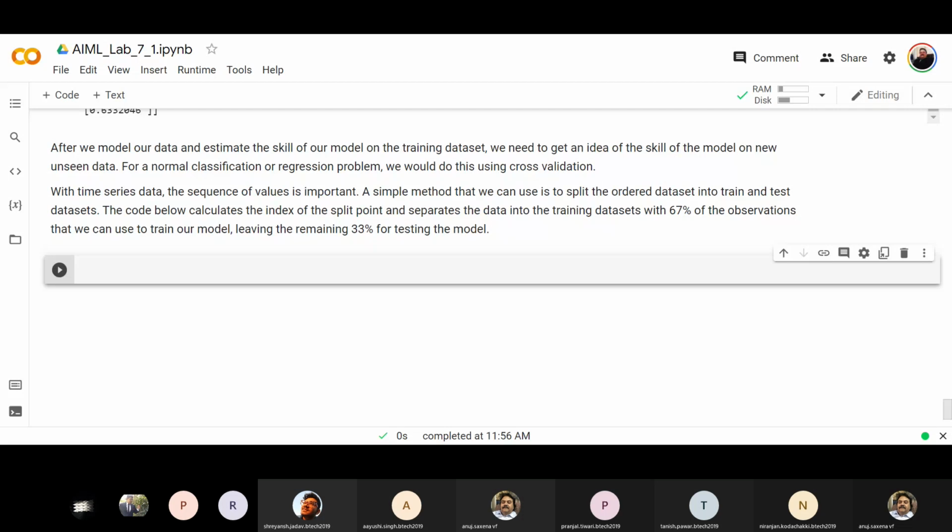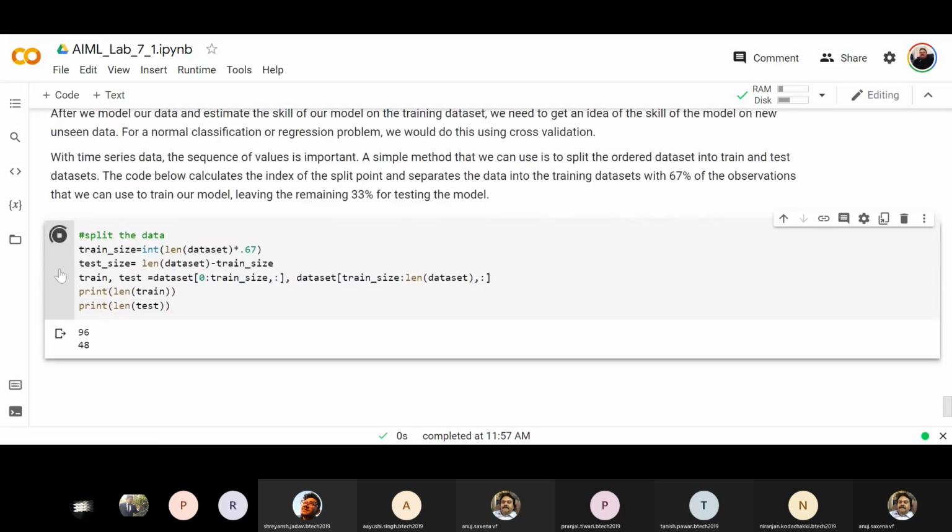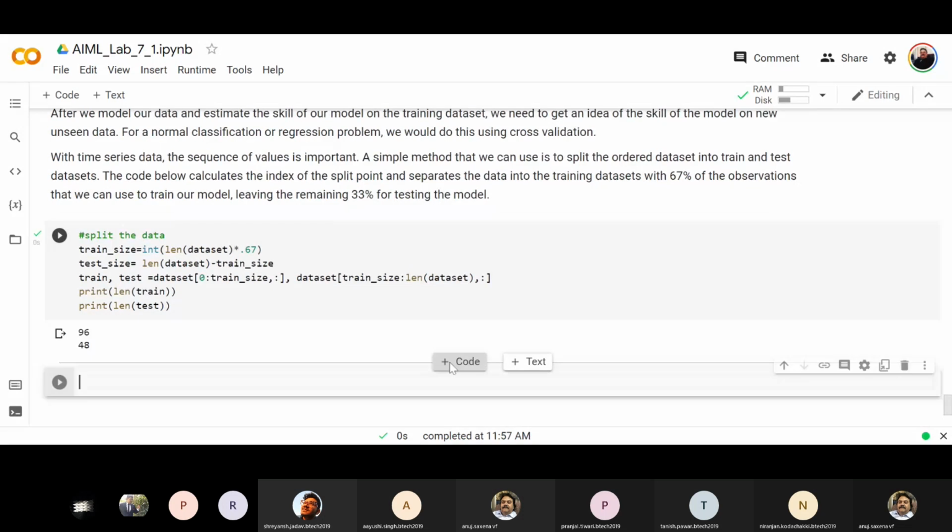You can split it simply by taking the data. We have found the length of the training size, and the test size is the length minus the training size, whatever is left. From 0 to training size we have got the training data, and from training size to the length of the data set we have the other data. So training and testing we have put like this. You can do it this way, or you can use the split command also, but since it is a small data set, we have done this.